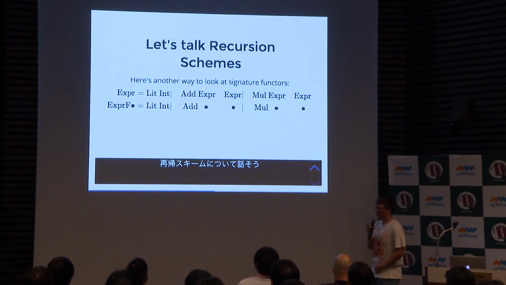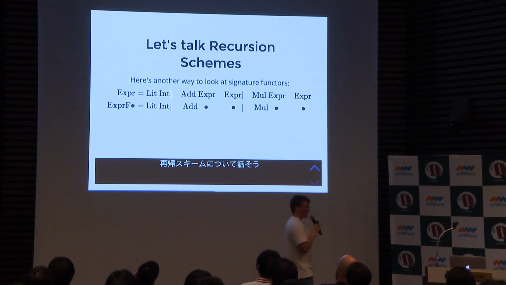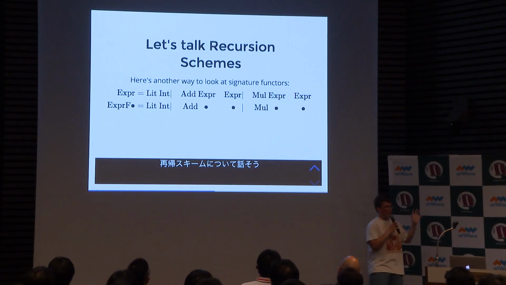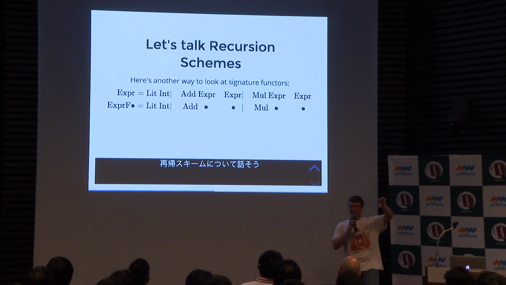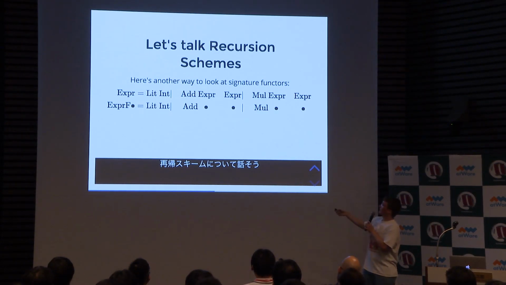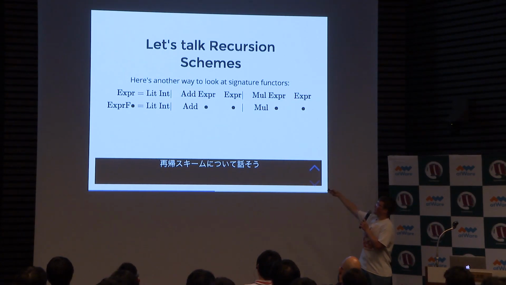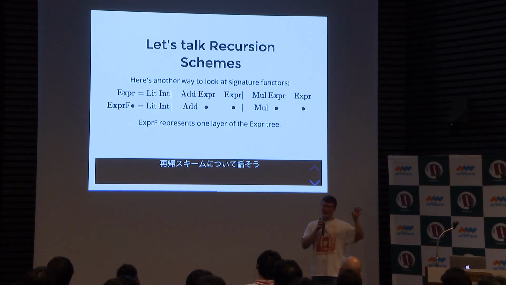Okay, now let's talk recursion schemes, right? What is recursion schemes? Well, the idea is that if you have a recursive data structure, then instead of using that recursive data structure, you can think of like the signature functor, which has holes in it. Wherever you use a recursive value, it has a hole in it. Right, so over here we have addition, but a signature functor here would have, instead of recursively referring to itself, just a hole here. And the way to think about it is that X per F is just a single layer of our recursive data structure.